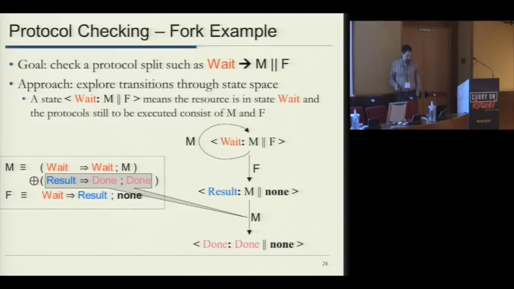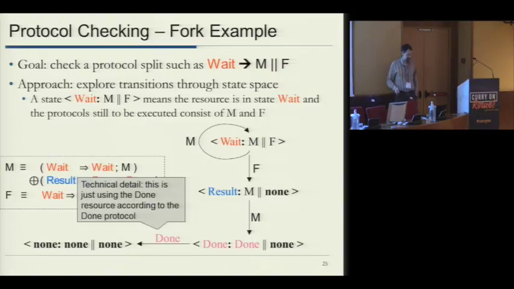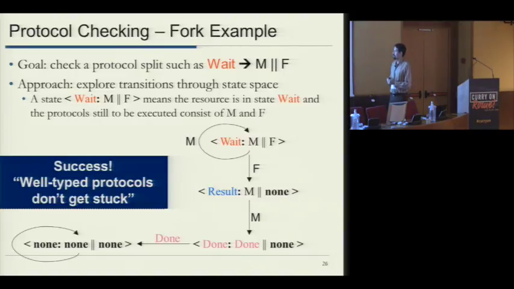Now we can look at this other transition from result to done. It's the main thread's transition. And so we go from result to done, and the protocol goes from M to what's left after this transition, which is done. For technical reasons, we can step from done to nothing. That just means the thread kind of takes ownership of this and maybe deletes it if it doesn't need it anymore. And none can take a step to itself.